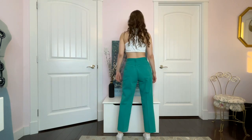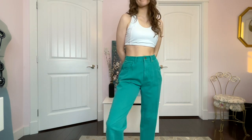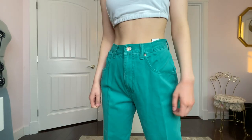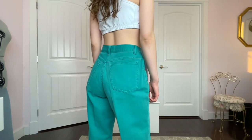The next item I got, I hemmed and hawed about because I was like, I am just not sure if they're going to fit me. They are these aqua blue jeans and I just thought they were kind of fun. They are also vintage. The brand is No Jeans and I just thought they were kind of different. I think I'd probably wear them with some sort of tighter white shirt on top with maybe a pretty little white overshirt.